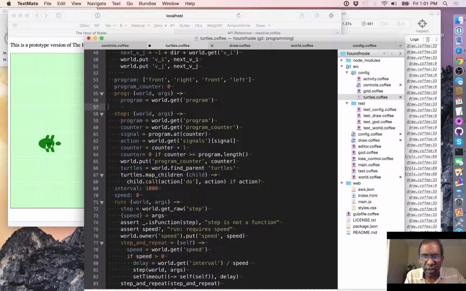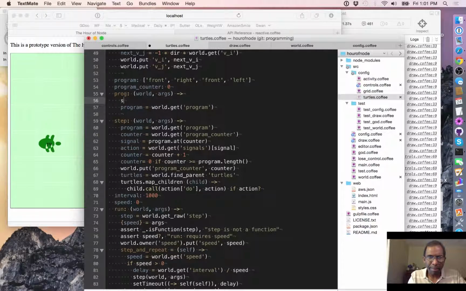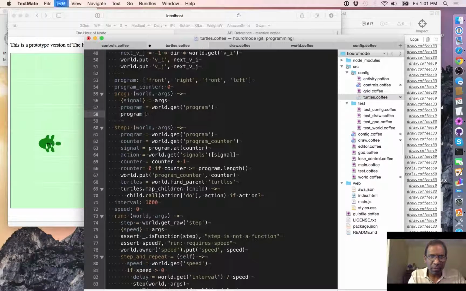So what it really wants is something like this: it gets the key named signal from the arguments dictionary and stores it in the variable signal, and then it should be program.push signal.